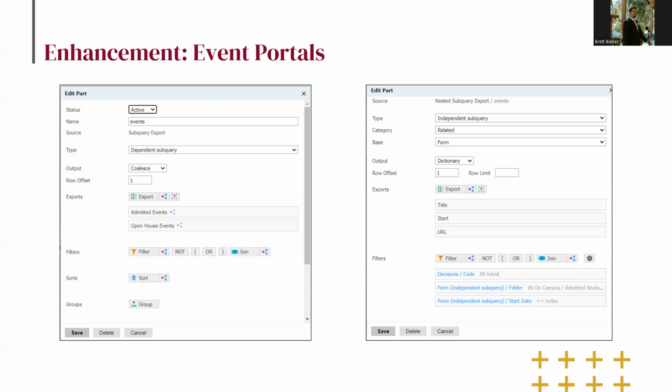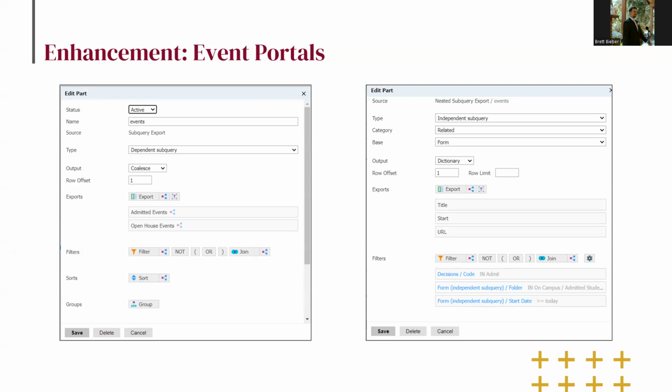The coalesce statement will run through the exports starting from top to bottom, and if a value exists within the exports, that value will be chosen as rank 1 and is the only export value taken. So in this case, we have admitted events first, followed by open house events if there are no values within the admitted events.